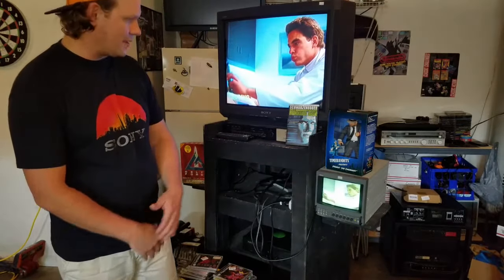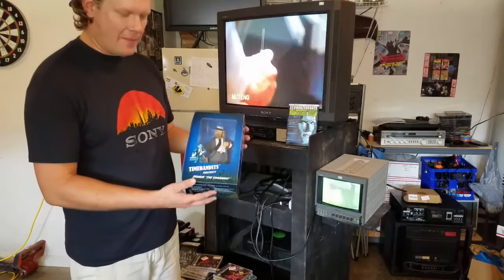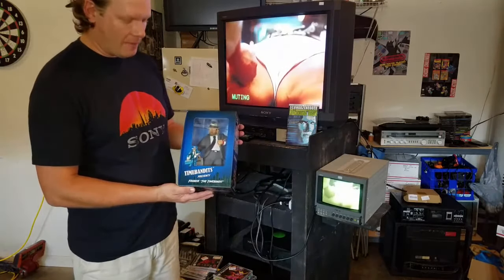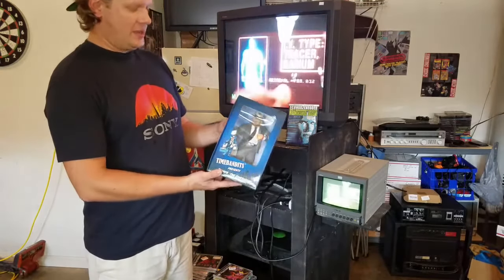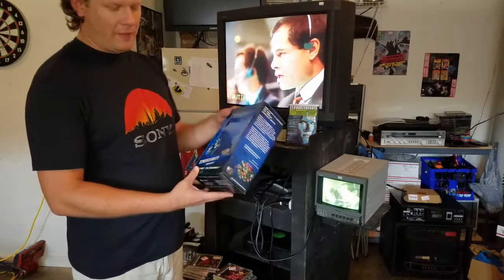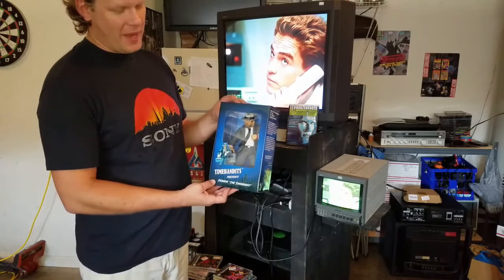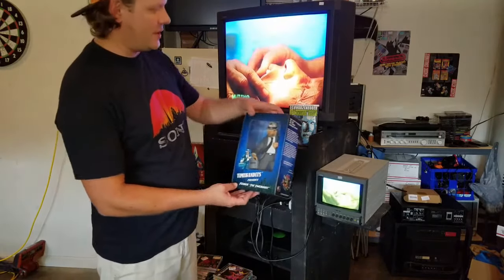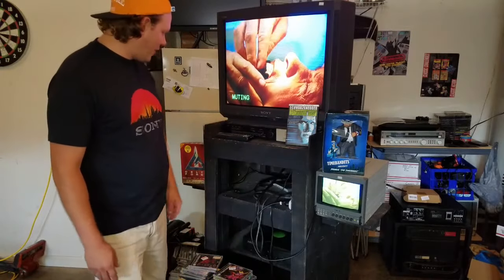I was also able to get this interesting toy from Time Bandit Toys. This one was in a thrift store for three dollars and it's called Frankie the Time Bandit — just some vinyl collector's toy. It's worth about 30 bucks maybe, but very interesting. Got it for three dollars; couldn't let it sit there in the box practically brand new.